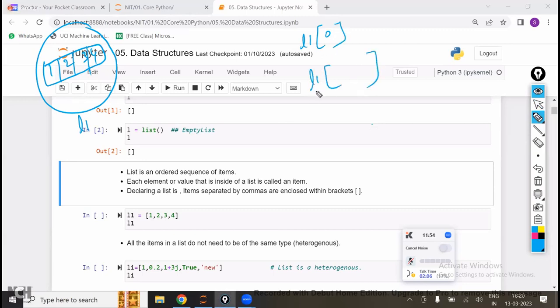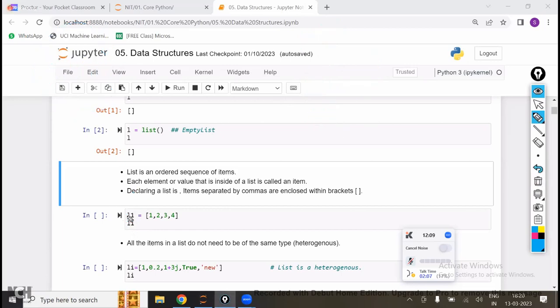Here L1 is the name of the list, whatever list name you have created. For example, if the name is L2, you have to write L2. If the name you created is SRK, you have to write SRK. Whatever the variable name is, followed by a single index number.